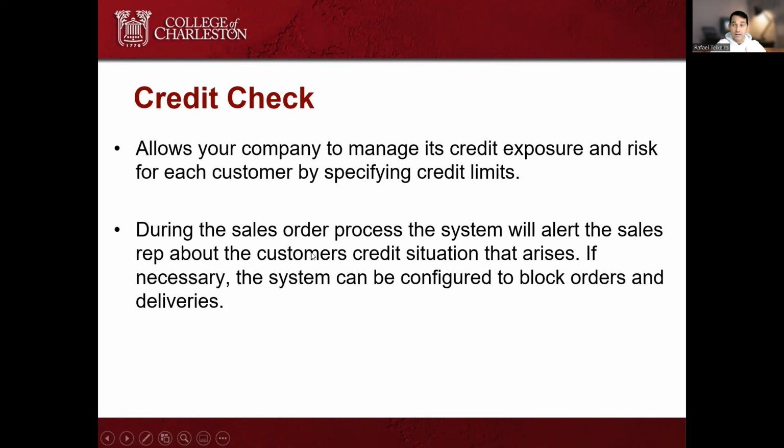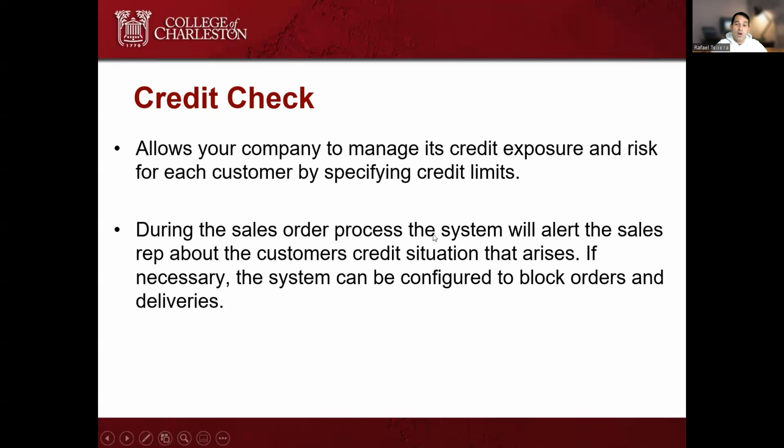And then, does the customer have the credit to purchase the amount that the customer wants to purchase? That's the credit check. It allows the company to manage its credit exposure and risk for each customer by specifying credit limits. So how much risk, how much exposure we want to have for a specific customer. If the customer is buying too much and doesn't have the credit for that, it's going to increase our risk, because if the customer defaults on the payment, then the company doesn't get the money.